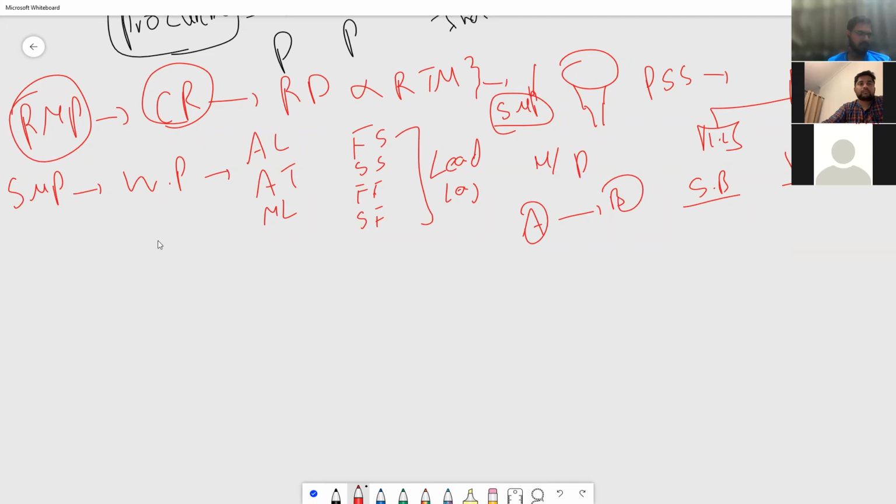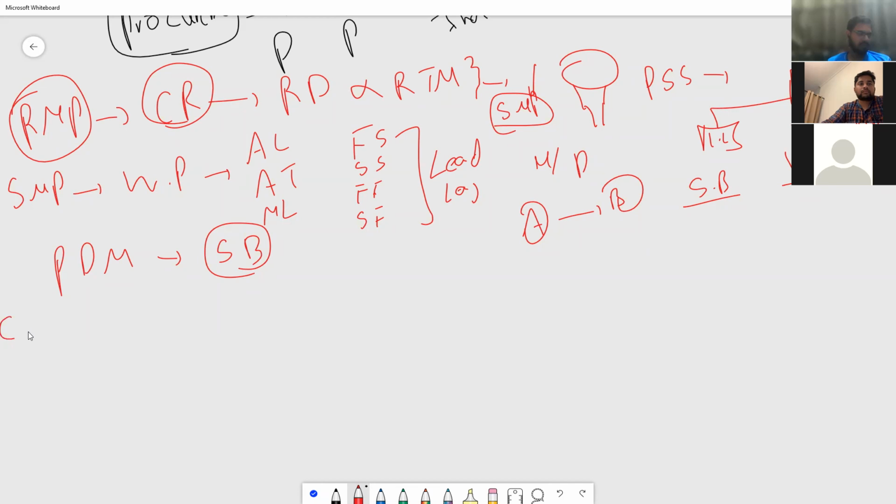Once all this is done, we make the precedence diagramming method. That diagram shows everything, and we calculate the critical path, we calculate the duration, and we get our schedule baseline. So that's all about the schedule. We make a precedence diagram, a Gantt chart, and a milestone chart. All these charts are made.